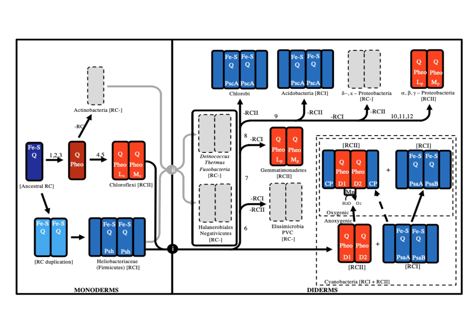So that's Deinococcus, Thermus, Fusobacteria, Halanaerobiales, and then Negativicutes, which are also non-photosynthetic. But remember, if you look at the number of mutations here, they don't have the mutations of those genes that some of the others have. So the only way that they can be explained is by a second event that must have occurred. And incidentally, that's similar to the one that was proposed in that other paper that I alluded to earlier.